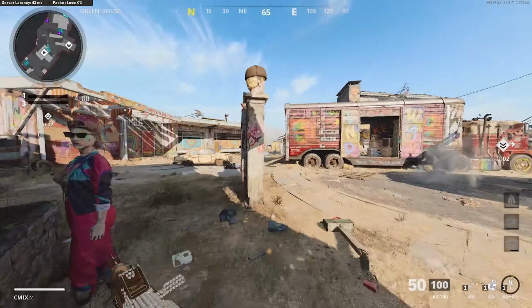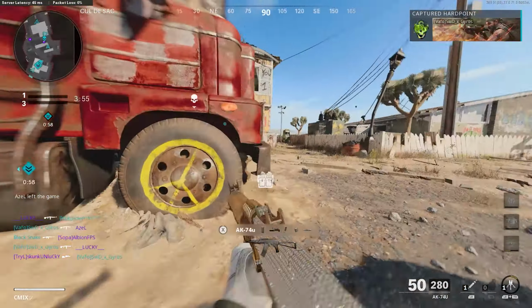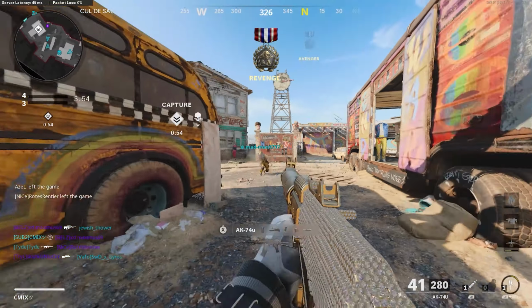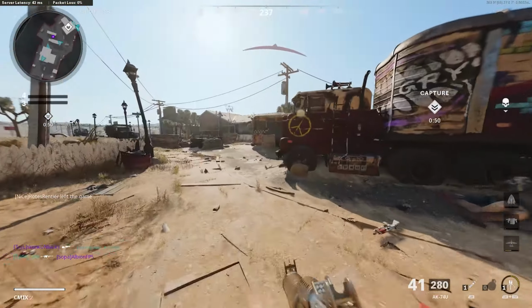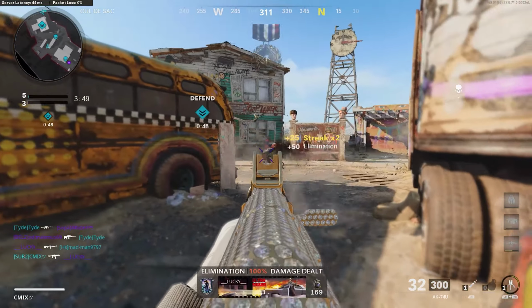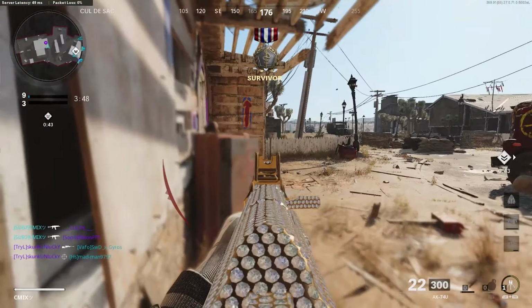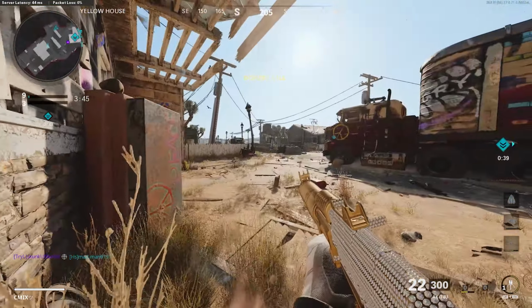But what makes this streak so great is the fact that the kills count towards your streaks. So whilst you're using the War Machine, you can earn your next streak, which for me is my HARP. And the HARP is just amazing in my opinion. It's like a 10 times better version of the UAV. You're able to see where they are, where they're looking, and every move they make, so it makes streaking up so much easier. I seem to pop off every time there's a HARP up.